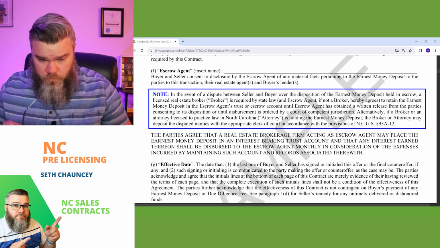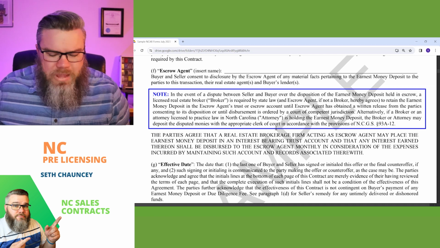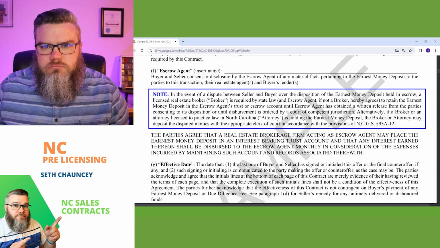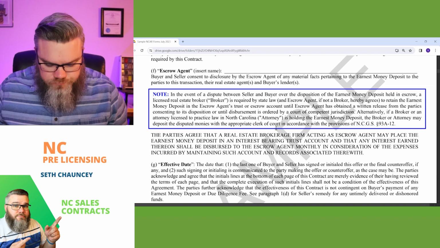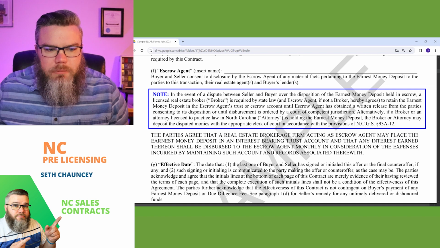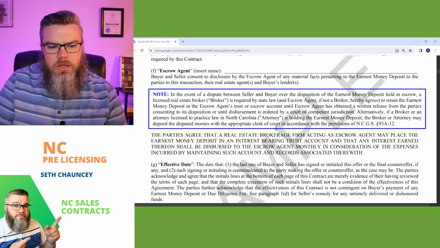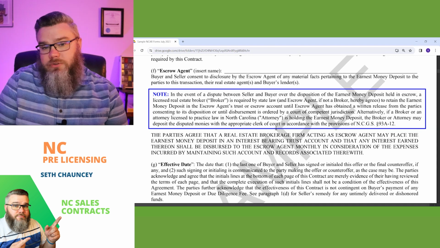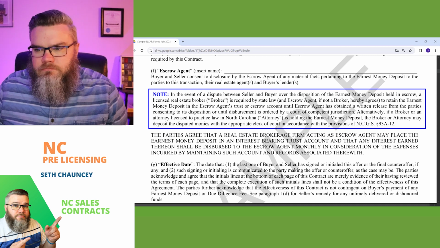So, Seth, the escrow agent will always be either a broker or an attorney? Yeah, basically. For all intents and purposes, just think of it that way. Can the escrow agent be a broker that represents the buyer or seller? Absolutely. Because they've agreed to hold it as a non-biased third party. Is there some bias? Of course, but they have to follow these rules, so it doesn't really matter. So it's not uncommon for the listing agent to hold it on behalf of their seller. It's not uncommon for the buyer's firm to hold it. Just depends on what we agree to.